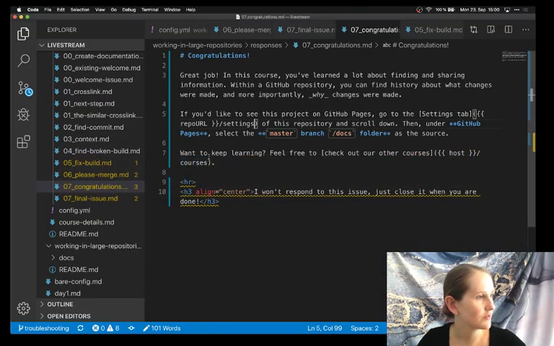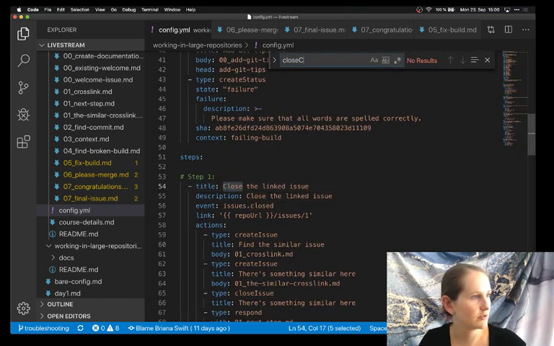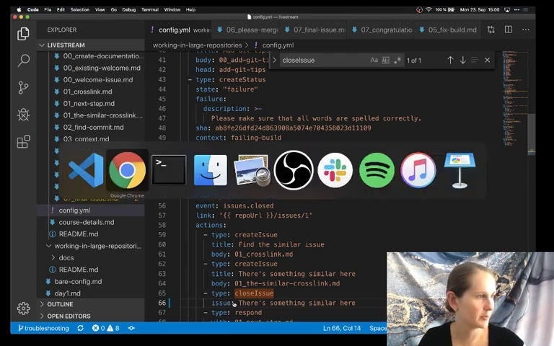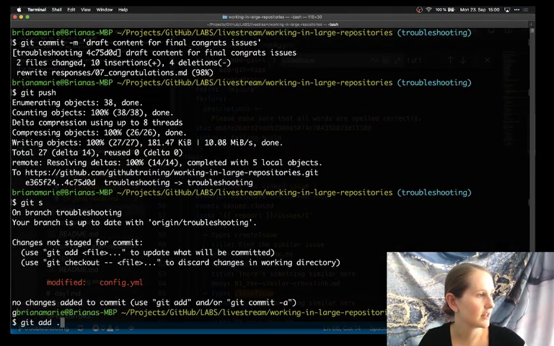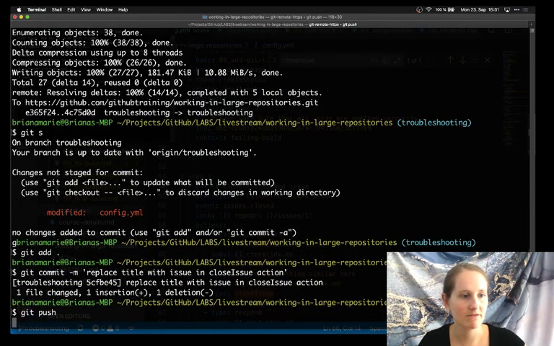Okay, that's fine. That's hopefully not such a big deal. Let's find that one. Close issue. And then should be issue instead of title. No big deal. Git status, git add, git commit. Replace title with issue in close issue event, or in close issue action. Not to be confused with the GitHub action.